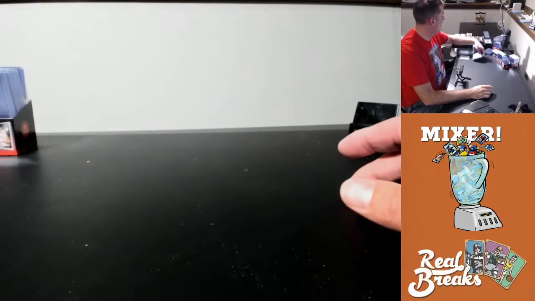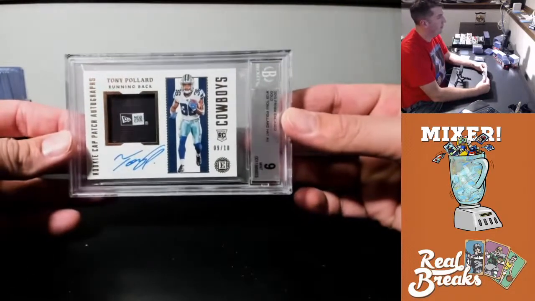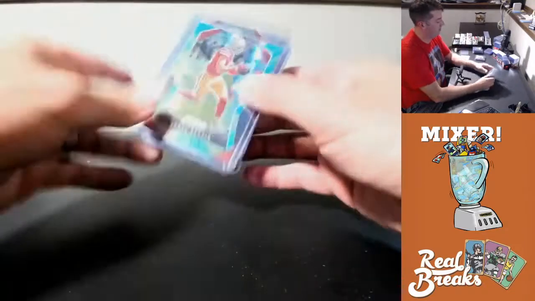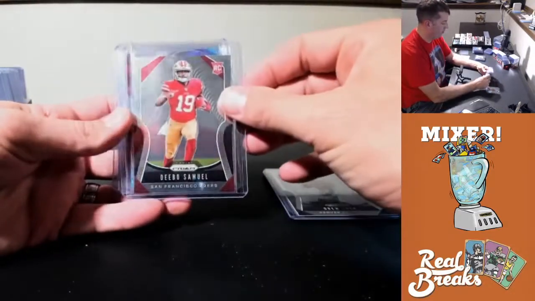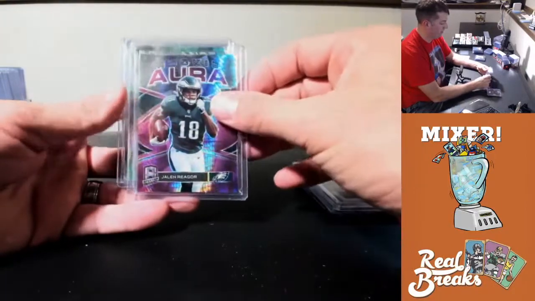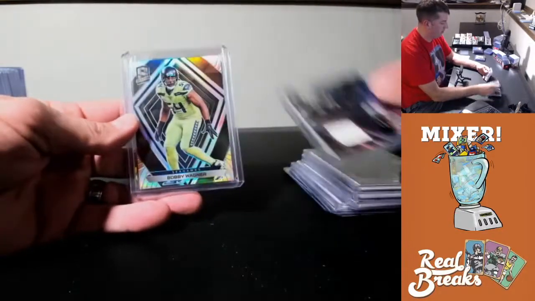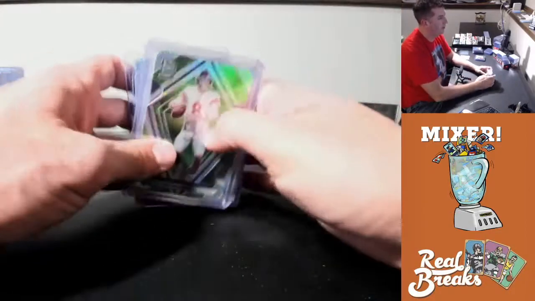If that Deion would have been in Atlanta, we would have added something. Tony Pollard is our encased rookie hat relic auto to the Cowboys. Pettis, 49ers. Drew Lock, Broncos. Samuel, 49ers, Lynn Bowden Jr., Raiders, Rager, Eagles, Michael Thomas, Saints, Simmons, Cardinals, the duel, Derek Carr, Henry Ruggs, Raiders, Wagner, Seahawks, Danny Dimes, Giants.